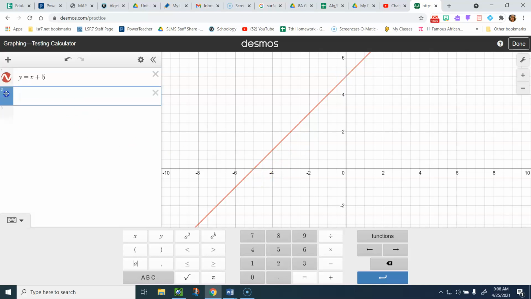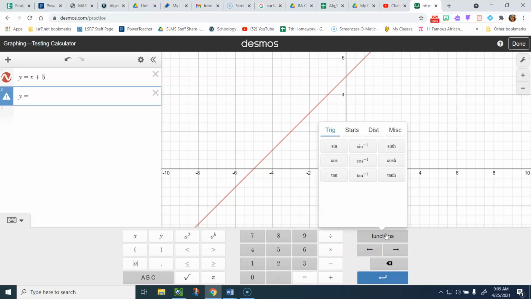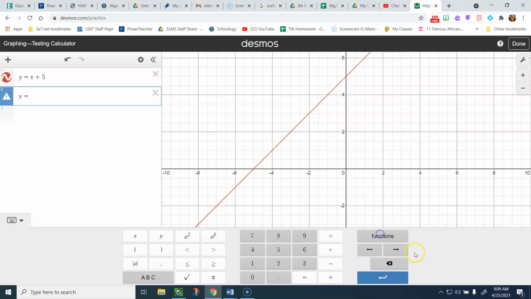If I want a different equation, I can just come down here and we'll do it in a different color. So y equals. This time I'm going to do a fraction. To do a fraction, you're going to use your keyboard that I have found. I have not found a functions anyplace else. So let's see if there's anything else to find here. What do these do? Not seeing much there. Okay. So to do a fraction, you're going to go 1 divide. Oops. Okay. Clear that one. Sorry, I was in the wrong place.